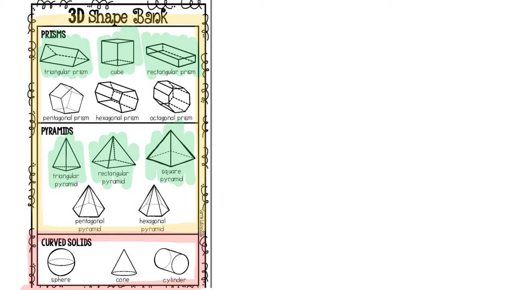So 3D shapes, the ones that have the box in yellow around them are the 2 things that we're going to be talking about. We're going to talk about prisms and pyramids throughout this unit. The ones that we're specifically going to look at are the triangular prisms, the cube, and the rectangular prisms, these ones that I have highlighted in green. We won't talk a lot about the pentagonal, hexagonal, or octagonal prisms, other than that they are prisms because they're 3D. They're something that we can hold in our hand, and that we can't just draw flat on paper.